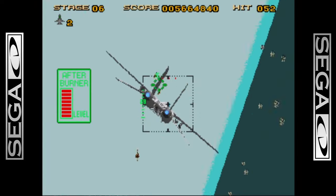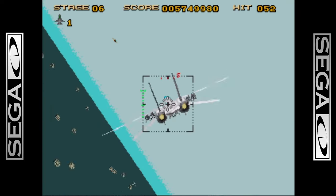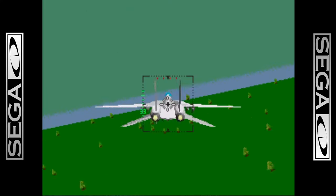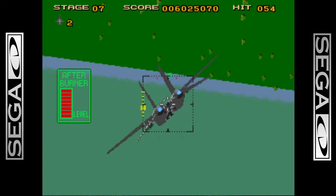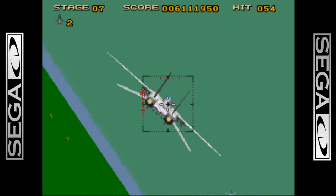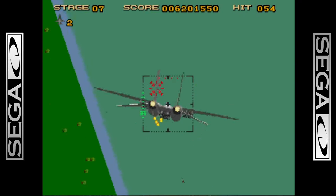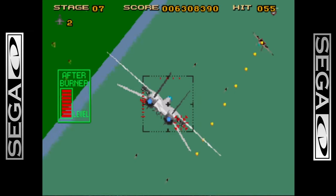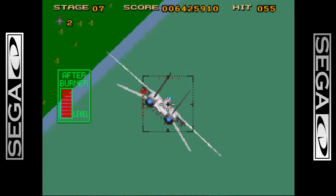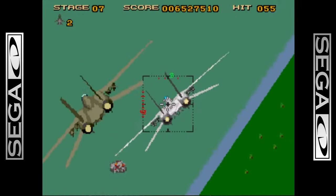Having all those missions to go on, to different countries, and having a choice of airplanes — which this game doesn't seem to have; I think it's just the F-14 Tomcat — gave Blue Lightning an edge. I remember loving to take out the A-10 Thunderbolt II and I think the F-16 is in that game too. People really liked bashing Atari, but if you're into these types of games, whether it be Afterburner or Blue Lightning, they all have that same arcade action. I appreciated that arcade feel, but having those campaigns just gave the game an edge to me.